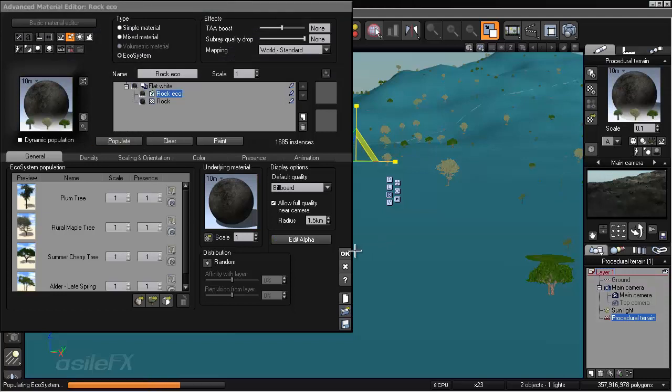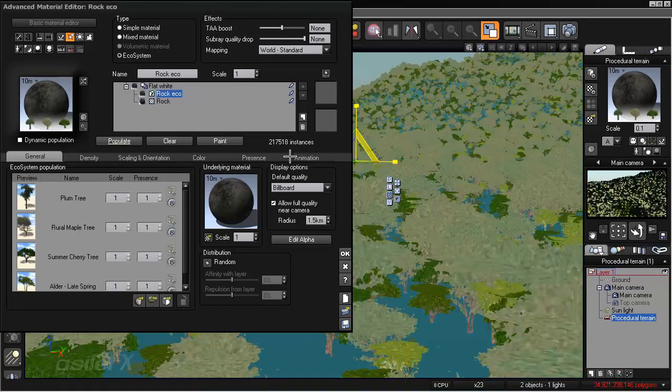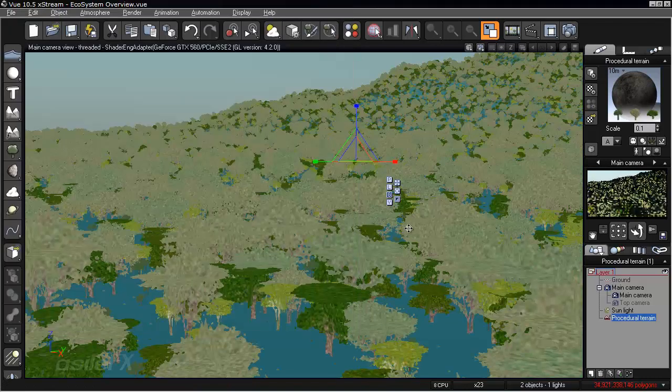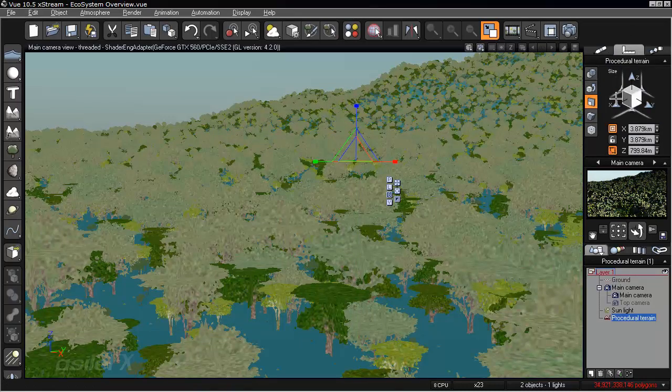It does take that into account. So now with this new scale, it's going to generate a lot more instances. We had about 1,700 before, and now there are 217,000 because the object is smaller and we're filling in a much larger area. If we take a look at the size of the terrain, it's around 4 kilometers.